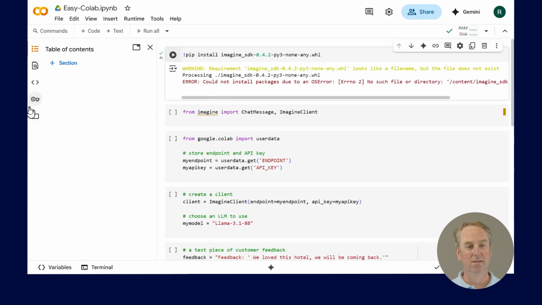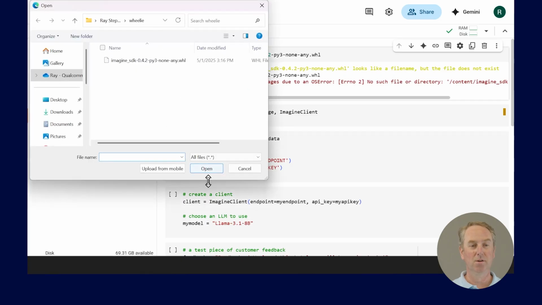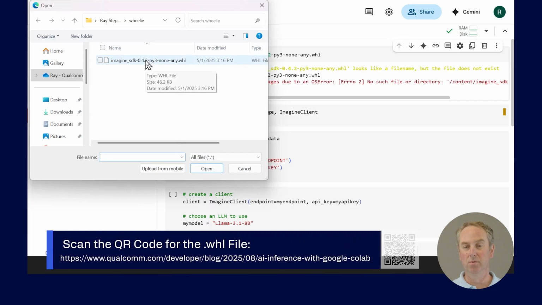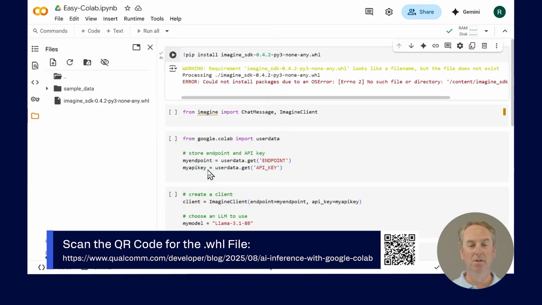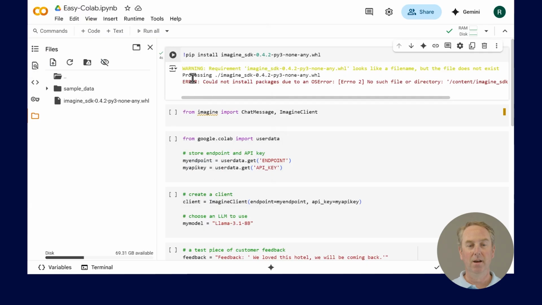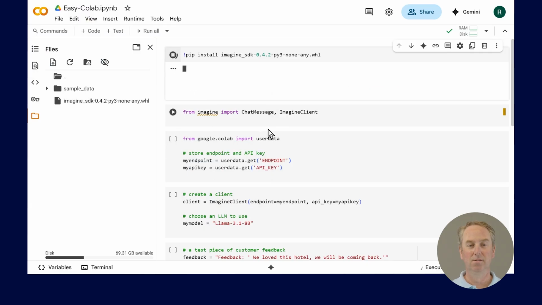And the Google Colab environment doesn't remember when you upload files. It actually gets rid of them after a certain period of time. Your environment goes away. So I'm going to go over here, click on the folder icon on the left. I'm going to say upload to session storage. And then you can see here I've got this wheel file. The wheel file is actually referred to in the GitHub post related to this same piece of content. So I'm going to choose that and upload it. Once that's in the environment, which you can see here, now when I run this, hopefully it should work.